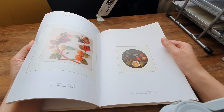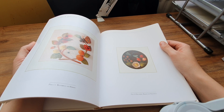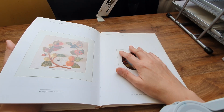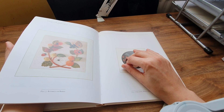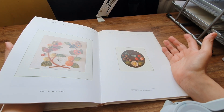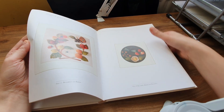I did watch two videos on stumpwork and it's like everything's a big secret — they don't show you everything they do. One lady showed you all the materials you needed at the beginning, then she missed some bits out in the middle, and it's left for the viewer to figure out. Then she just showed the completed piece.